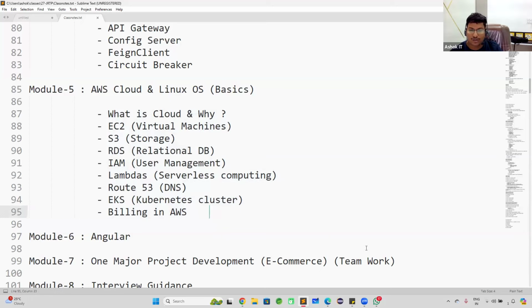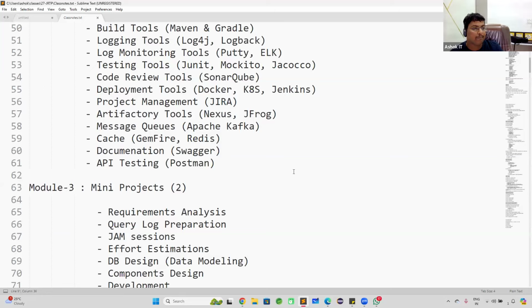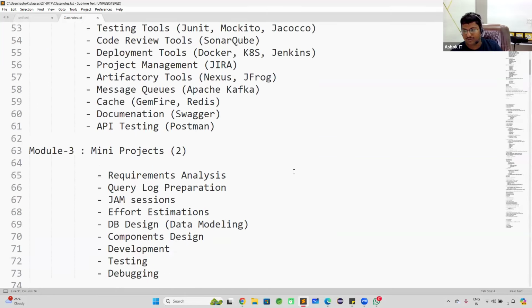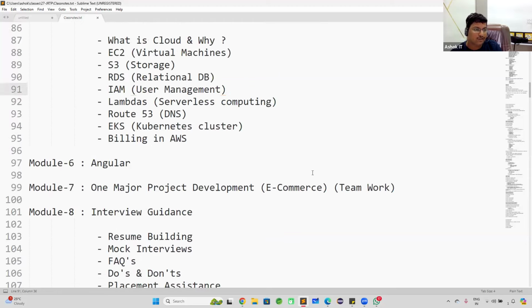Okay, good. So I hope all of you agreed. Is there anyone having any concern? Please let me know, guys. Based on your confirmation only, I can start this. So my choice will be this one. The reason is you will get better clarity. Once you complete the cloud and Linux concepts, then you will have a better understanding of these projects and the tools. Okay, cool.